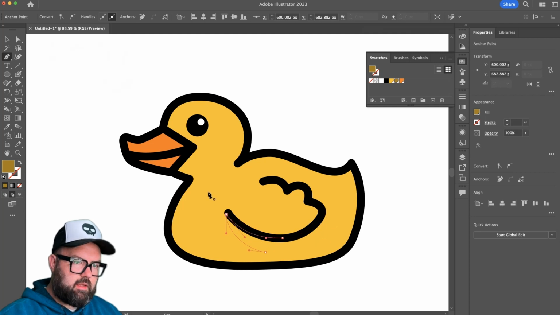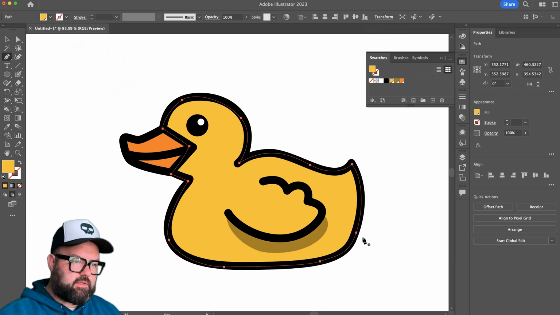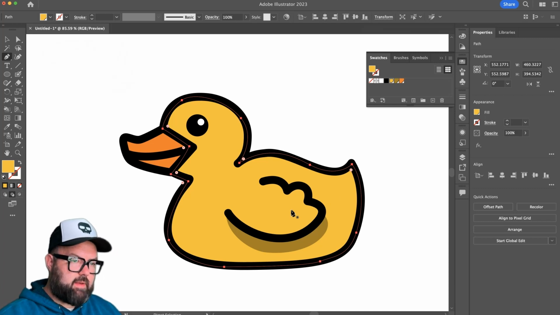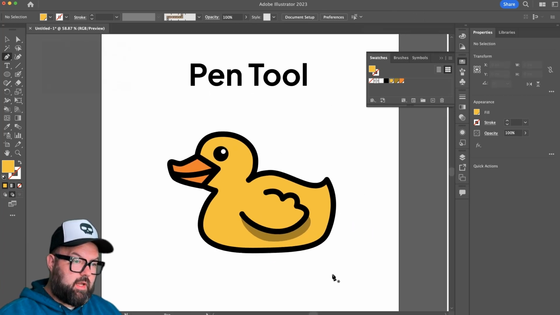And I don't know why I'm not seeing color. Well, it drew it underneath for some reason. So I selected the yellow layer, hit Command Shift and then left bracket, and sent that to the back. So you can start to get shading in there. So that's one way to color in Adobe Illustrator.